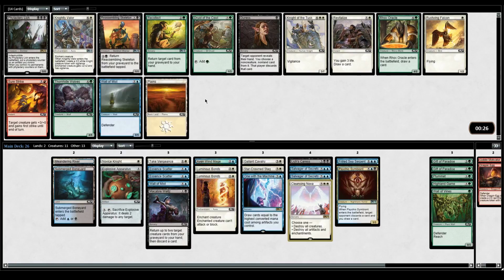There's Wall of Mist. I don't think I'm Knight of the Tusk. Guess we could take Reassembling Skeleton. I think I like that better than Wall of Mist. And if we're in green, do we even play a Druid of the Cowl? I don't think so. We already have double Gift of Paradise. I'm gonna take this skeleton.